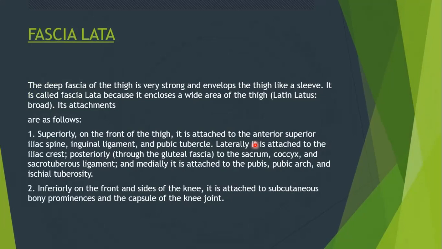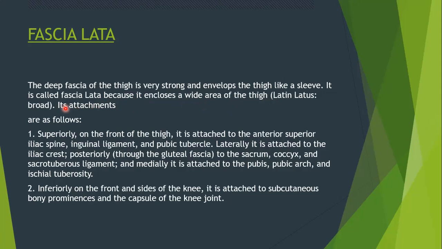Now let's look at the fascia lata. Now the deep fascia of the thigh is very strong and usually envelops the thigh like a sleeve. Okay, so it is called fascia lata. Why is it called fascia lata? Now, latas is the Latin word for broad. Because this fascia lata usually encloses a wide or broad area, that is latas in Latin. So they named it fascia lata.